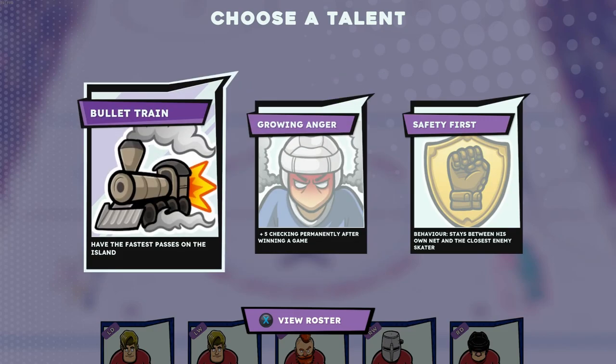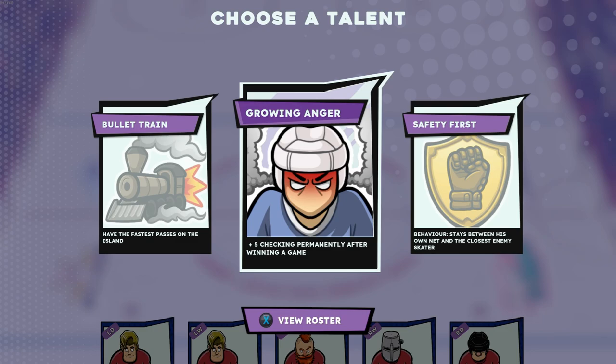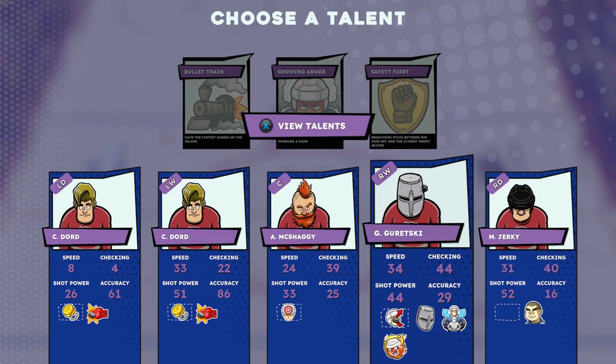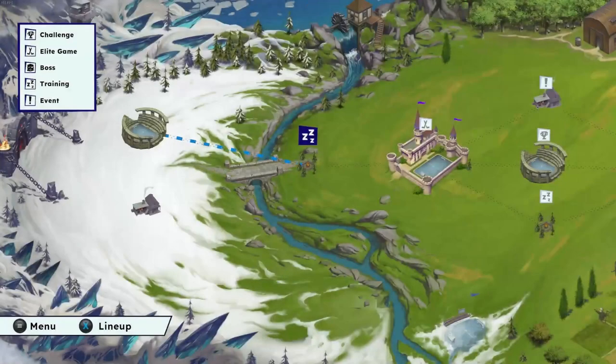All right, the fastest passes on the island. That's actually not a bad one there. +5 checking permanently after a game. Who would that be good for? Can I change the positions? Would that be good for Mark Jerky just to get more checking every single game? Let's just do that. We're gonna upgrade Mark Jerky some more since he's on defense.